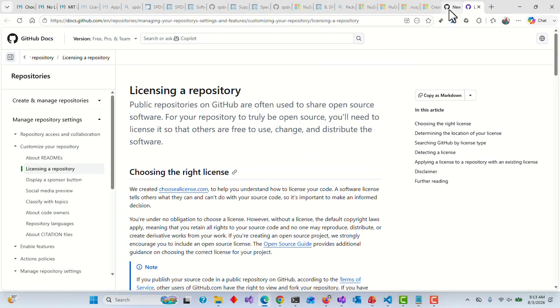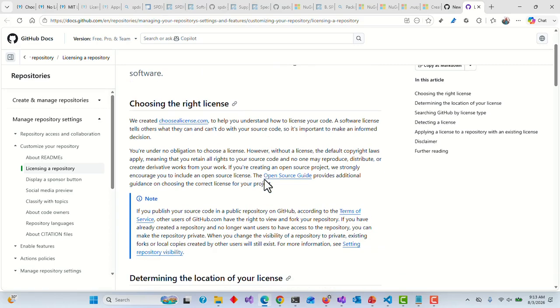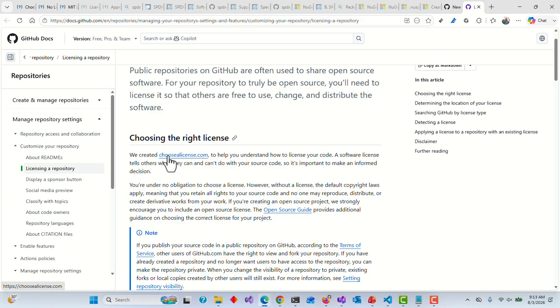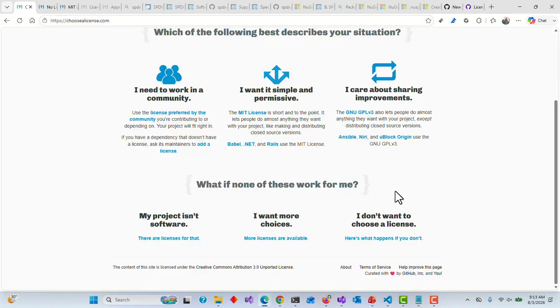So if I open that link, I have here licensing a repository, and you have a long discussion on how to choose a license. They created choosealicense.com, and this is the one that we have here.